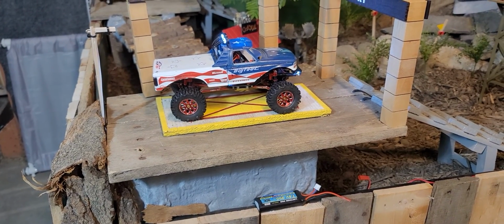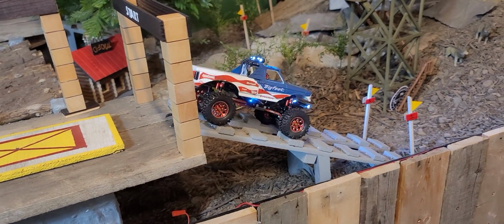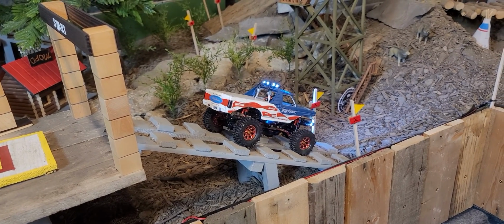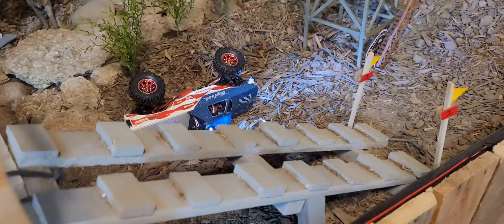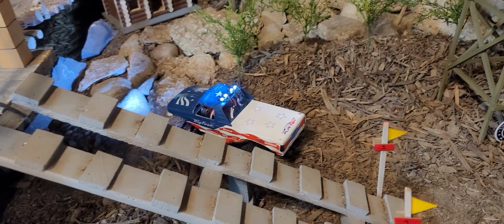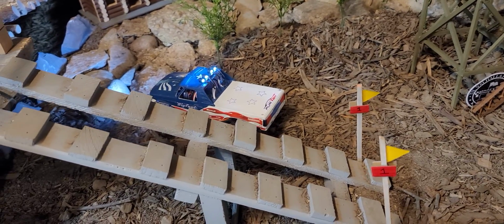Swamper 24s from Power Hobbies. See how they do. Whoa, whoa, whoa. Oh, I'm in trouble. Oh, off to a great start, huh, guys? All right, let's go up through the frame twister here, see how they do. Oh, that's why. Controls reversed. All right, here we go.